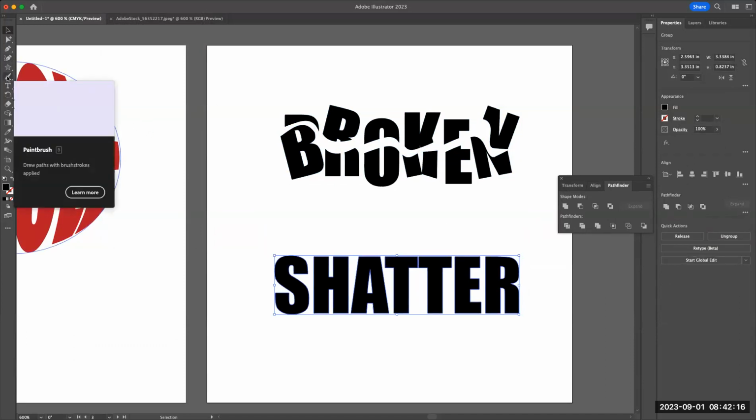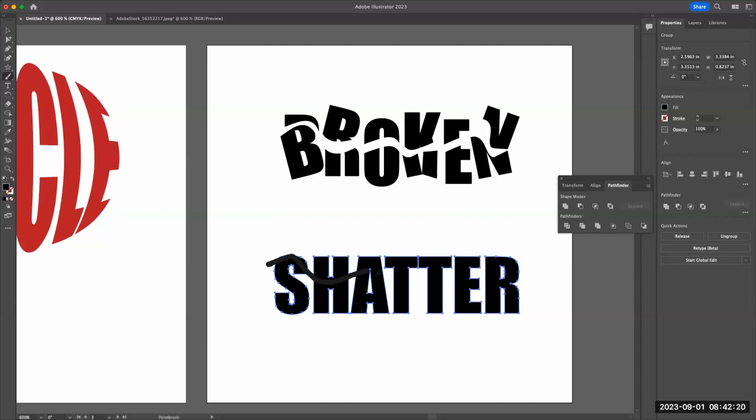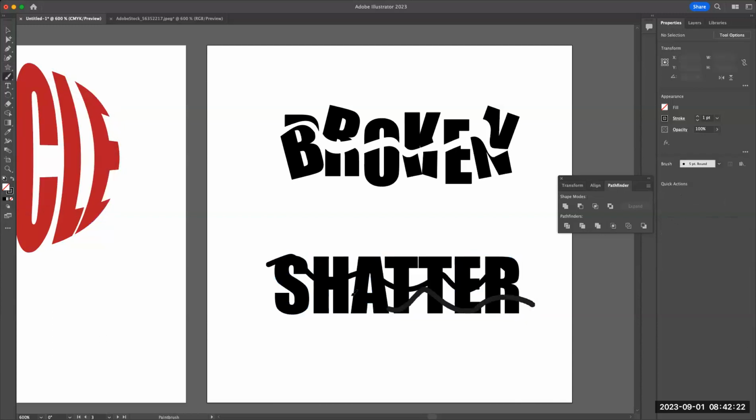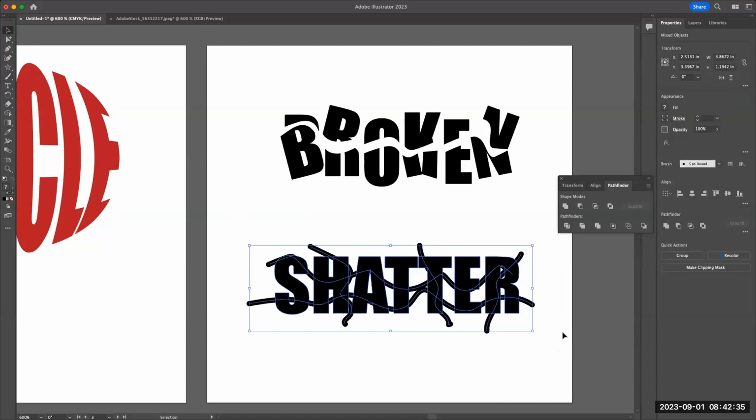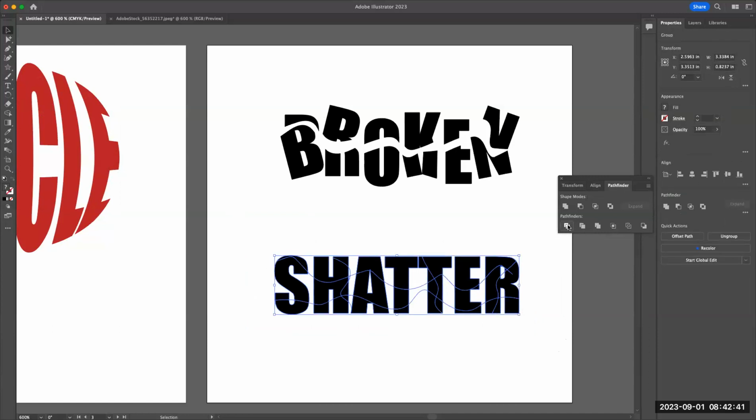And then I'm going to use the paintbrush tool, and I'm going to go through this a couple times. And then select the type and all of the lines I created, and then click on divide in the Pathfinder.